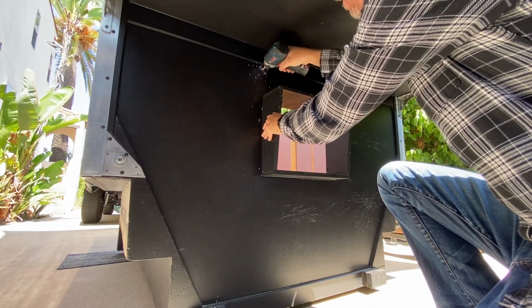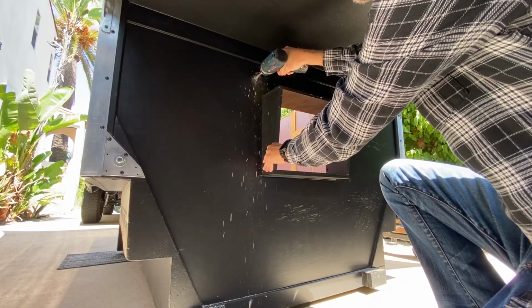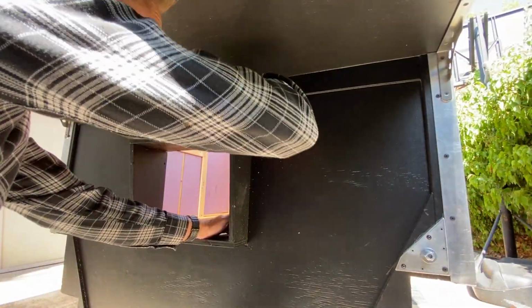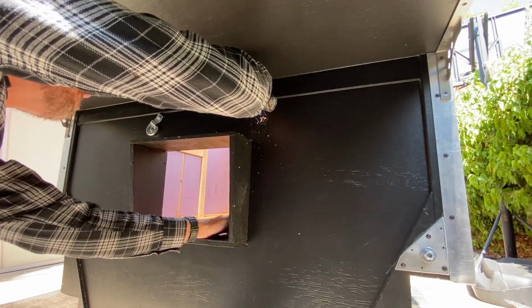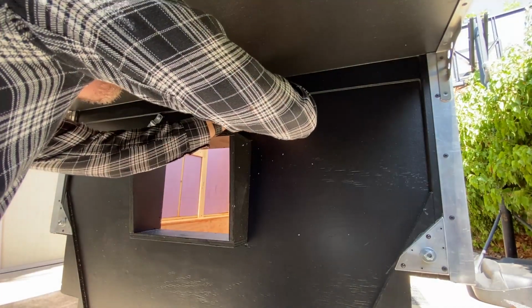As you saw in my last video, I have 2 front anchor points that go to the front bed rail. These are secondary tie downs that will go to the frame or the factory tie down points in the bed. I haven't decided on that yet.